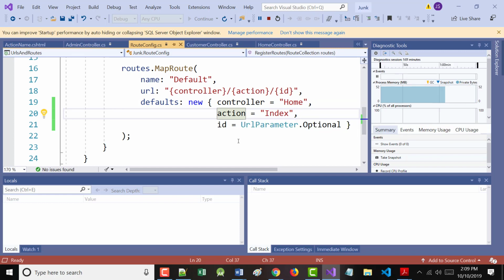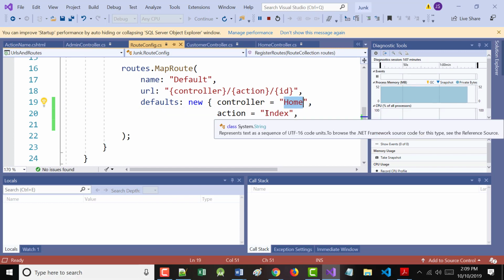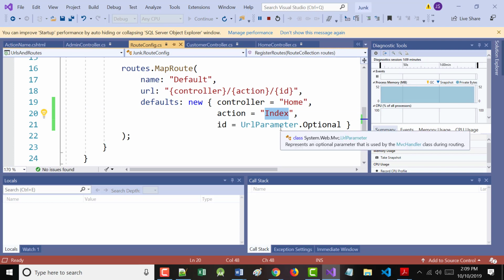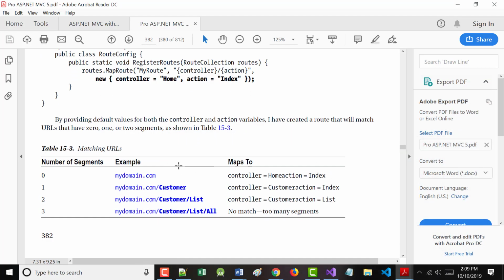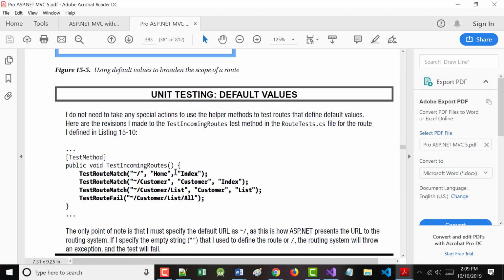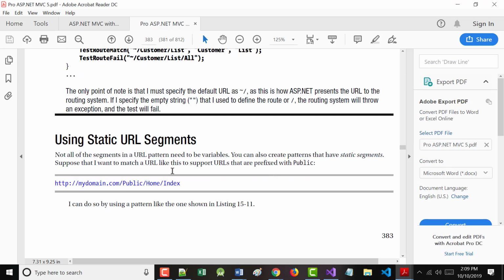But when I just typed in customer and I typed in list, then customer replaced this and list replaced that. So it knew what to do. It was basing it off of the one pattern that we do have in here. All right? Another small unit test there.